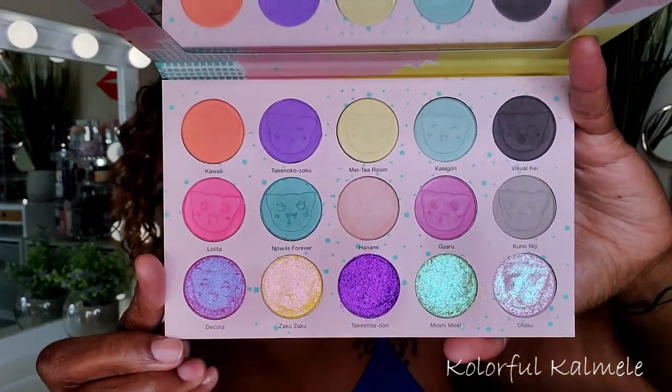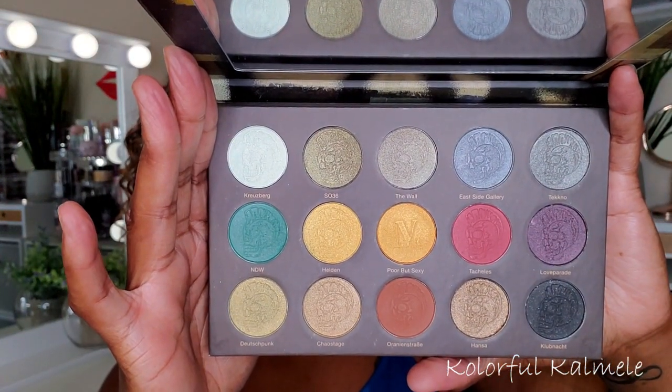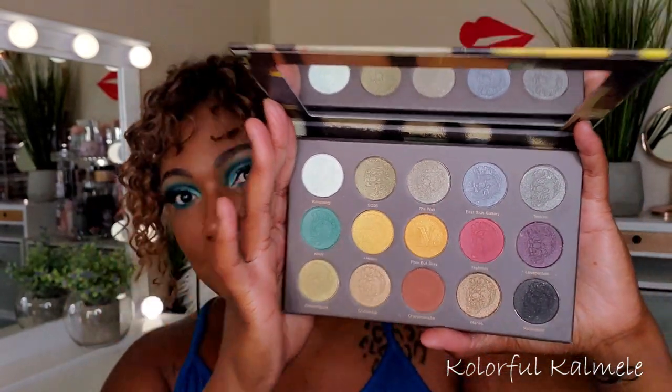It's so nice when they send something to you in the mail. I have purchased from Nomad before — I've used both of these palettes actually. I used the Tokyo palette, a very beautiful pastel palette with gorgeous shimmers. I did purchase that and did a video testing it out, absolutely loved it, so check that out if you're curious. I also used this Berlin palette, which I got in an Ipsy bag — I believe the Glam Plus. I did a try-on using that palette and was very surprised.